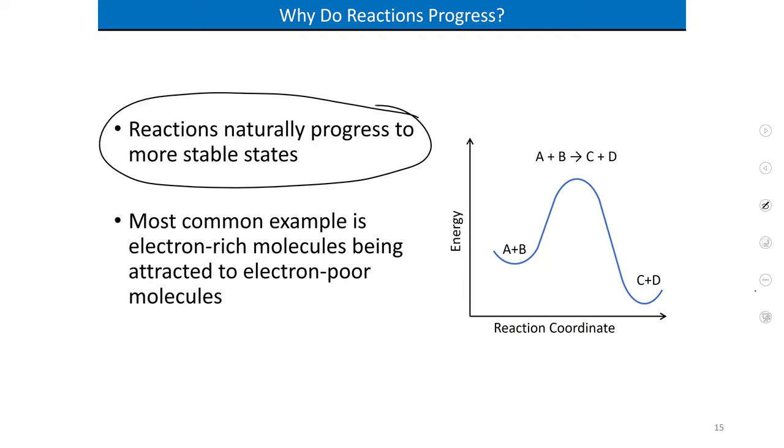There are a lot of ways we can classify reactions, such as an example of a common reaction that's usually spontaneous under normal conditions. For instance, in chemistry, usually we're talking about electron-rich molecules being attracted to electron-poor molecules. That is a reaction that in general tends to increase the entropy of the universe. So a lot of times, molecules that have a lot of electrons are attracted to molecules with not very many electrons. In doing so, that goes from a high energy state to a low energy state. This still doesn't really say anything about why, though, right? It just allows us to predict.